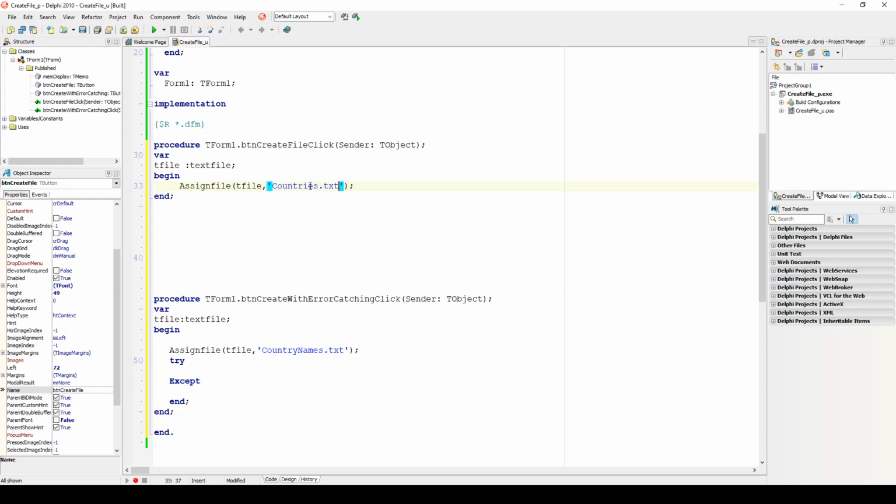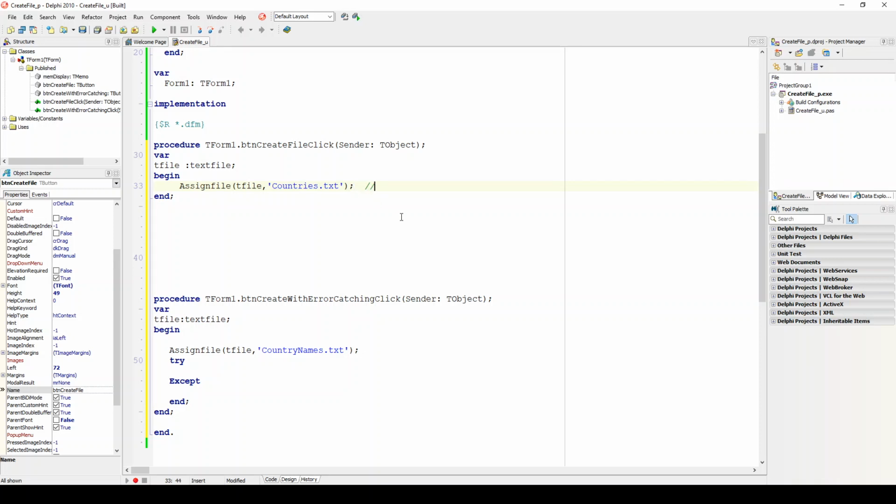And .txt is your file extension for a text file. So assign file, again, is a procedure. It creates a link between the logical file, which is tfile, and your physical file, which is countries.txt.